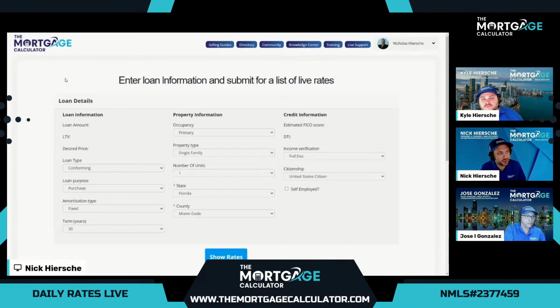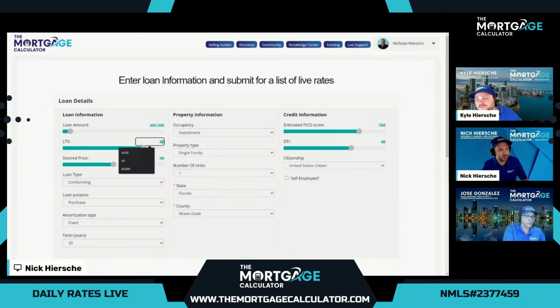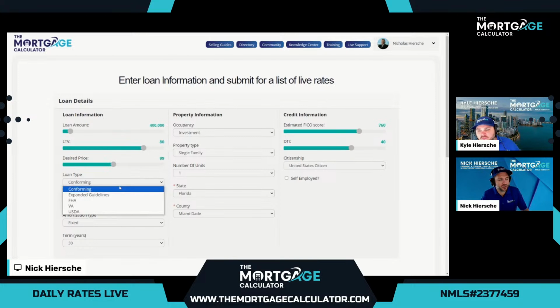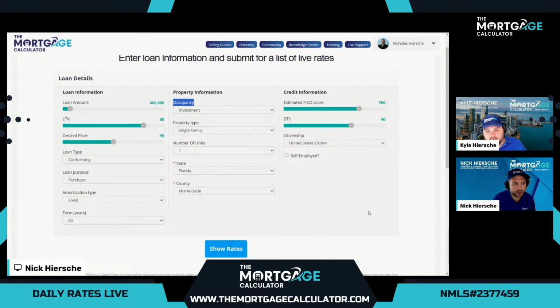Now, before we go into Jose's example, we always do our live rates for investment properties. So for the last two demos, we set up the same scenario. We've edited it to investment property for our investors, whether you're a first-time investor or seasoned investor. We have some good options. We'll set up 80 LTV as we did before. We'll set up our conforming option as our first demo. Then we'll go into our expanded guidelines, aka non-QM, for our investment properties. Remember, FHA, VA, USDA, all the government programs do not work for investments. So we're simply going to compare the two options. So everything else will stay the same. All we've edited is the occupancy.